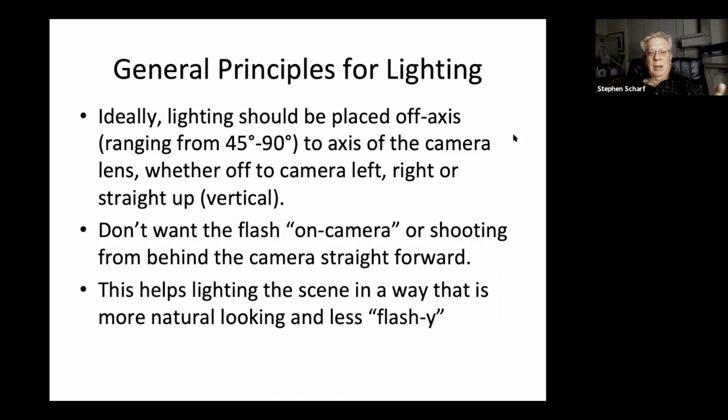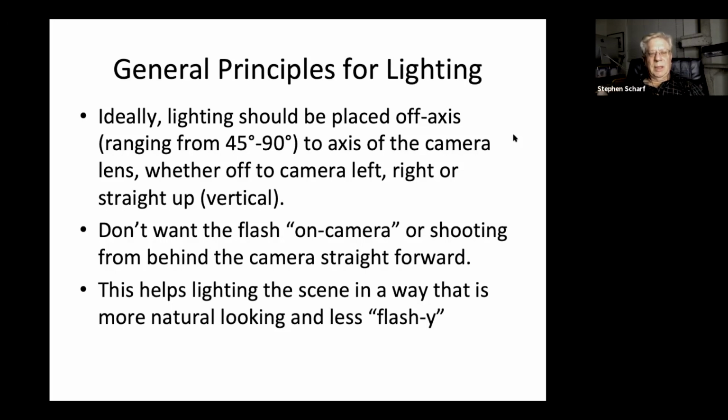So I'm going to talk about lighting here really quickly. The key thing for lighting, again, when you're using lights, you're going to be using a mix of an ambient exposure and a flash exposure to help balance out the ambient light. This will help with the color temperature. And then sometimes you'll do a third exposure for what's called a window pull, where you want to pull in the scene outside of the window so you can see outside the window as well. So generally, the simplest type of photograph that you might take would be 2 exposures, 1 ambient exposure, 1 lit exposure, and then possibly a third exposure for pulling in detail outside of a window.